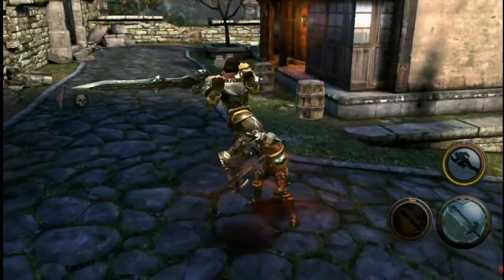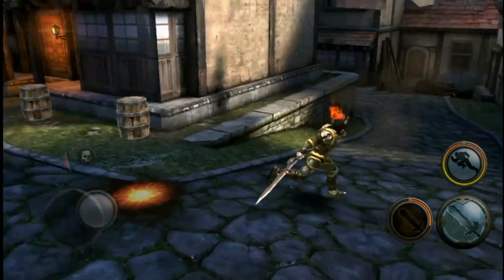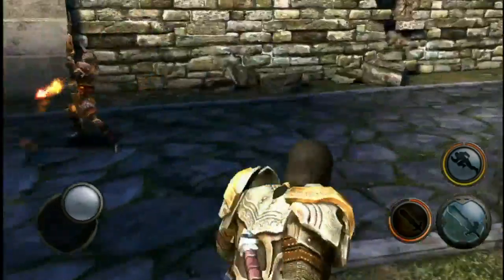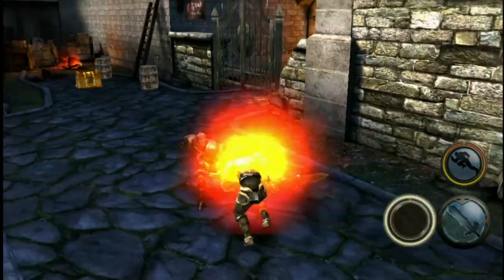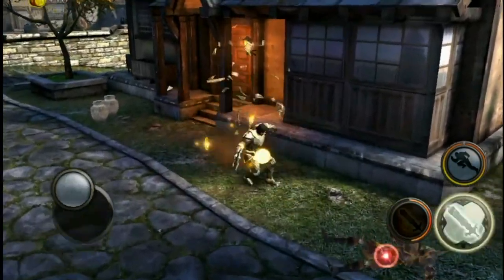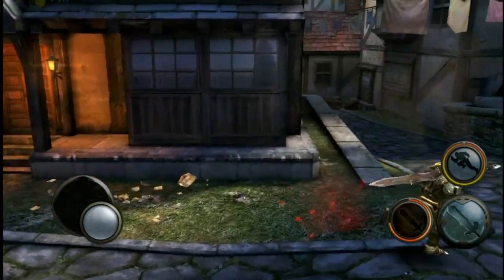When it's full, boom. Be like skizzle dizzle. Just have to wait for the cooldown to reset, and then just go wah kaya. Oh, I missed. He came up behind me. Let me get this chest real quick.